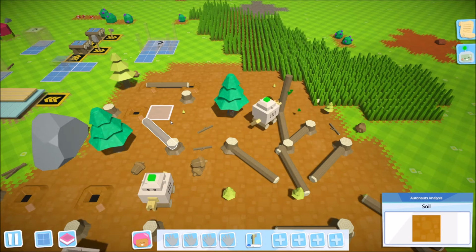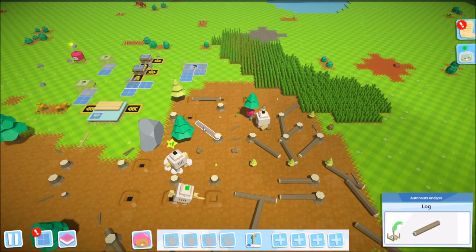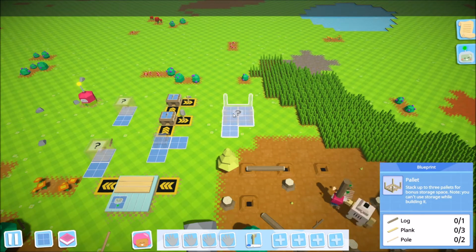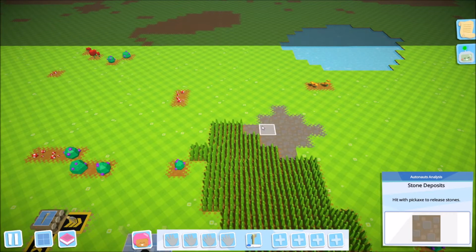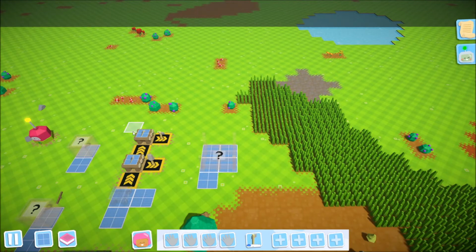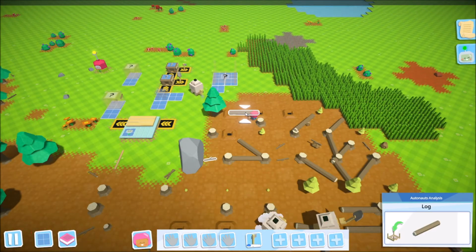So what do we need now? Well, we need a few other things in order to get started. One thing I would like is to have a bot come by and pick up all of these logs and drop them off in the pallet. The other thing I would like to automate is the stone deposits. I would like to have a robot that would come by, mine the stone, and have someone take it over to one of these crates. So we've got several bots that we really need to get built. So let's go ahead and get started.